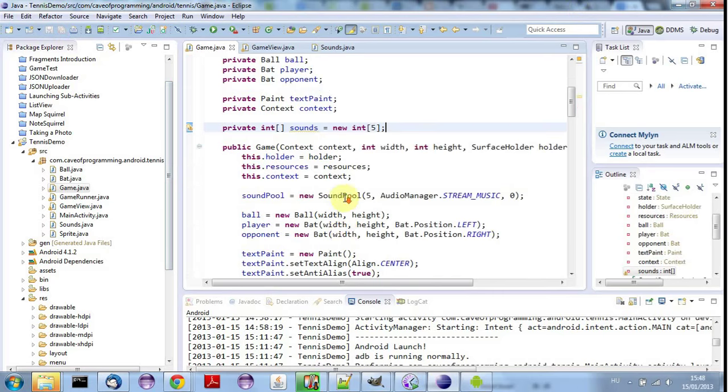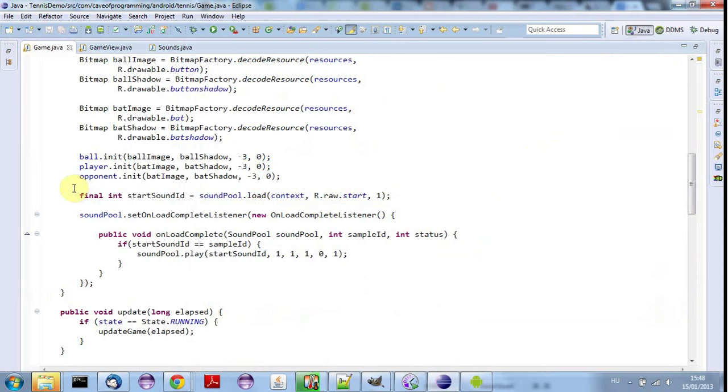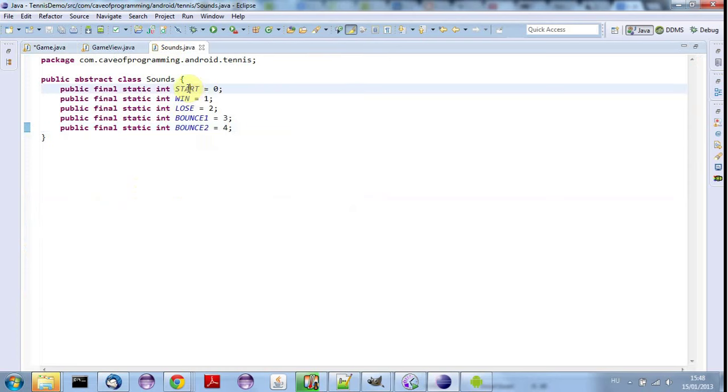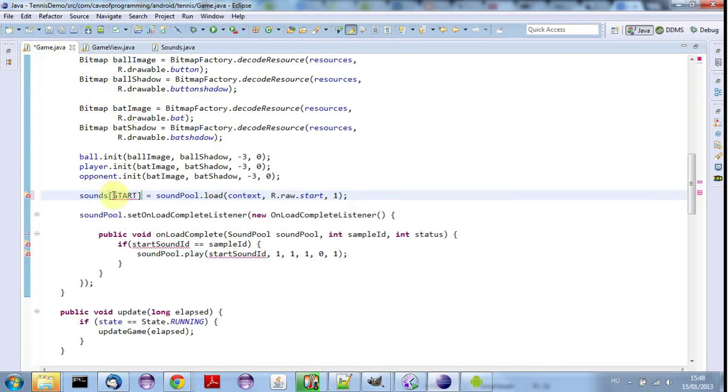And now what I can do is go to the point where I loaded one sound and I can load all of them. So instead of saying final int startSoundID here, I'm going to say sounds and start. So what I'm doing is I've used my constant, which I started numbering at 0 and then going consecutively. And actually, I need to say Sounds.START, and I'm then using those as the index into my array. And the idea is then, if I want to look up a sound using, for example, Sounds.START, it's going to be very fast to go immediately to the correct ID of that sound, which sample.load returns, in that array, rather than using a map to store the name of the sound versus the ID of it, which would be a tiny bit slower.